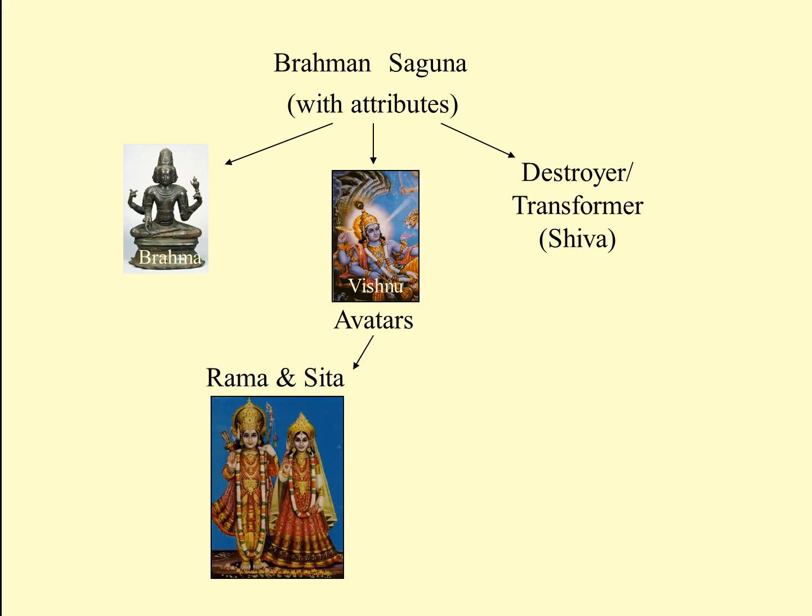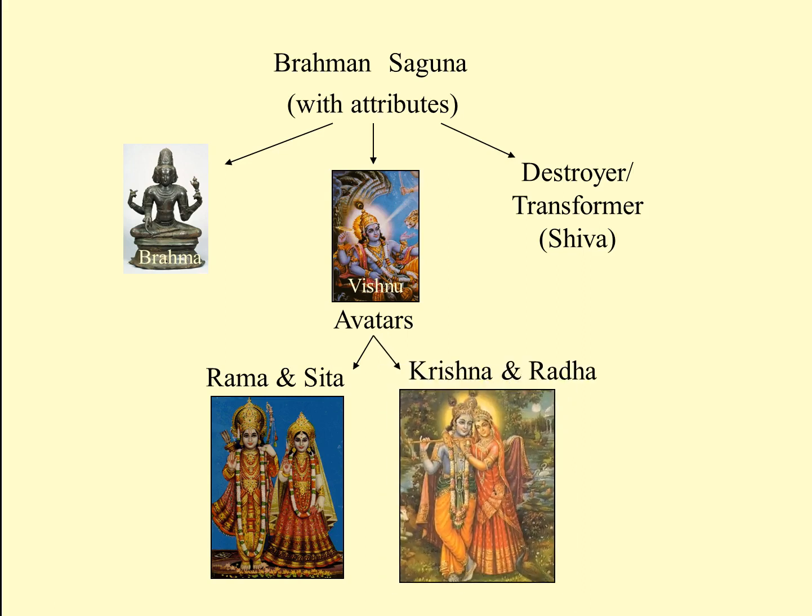Among the favorites for Hindu devotion are Rama the prince, who often appears pictured with his wife Sita. The beloved Krishna is another avatar of Vishnu, pictured here as the youthful pastoral lover with Radha, the cowherd girl, who was most devoted to him. The 10th and last of Vishnu's avatars is known as Kalkin. Kalkin is a future incarnation who has not yet appeared on earth. Other lesser deities are also associated with these avatars in the various mythologies.